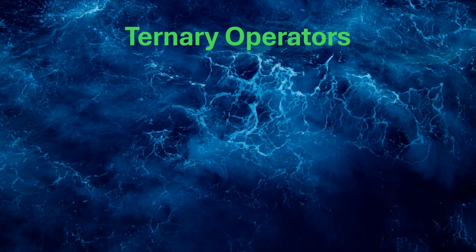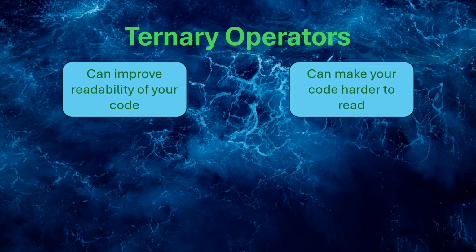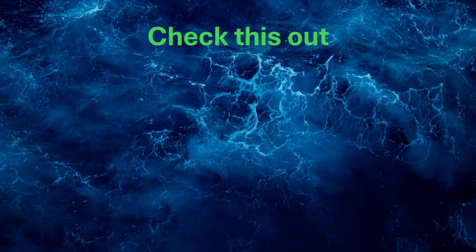And the last concept for today is ternary operators. And they're basically a cool feature which is aimed at doing this. So basically it can improve the readability of your code, but they also can make your code harder to read. And I'd say they're somewhat controversial. So some people really like them and other people really don't like them because you don't technically need them. It's called syntactical sugar. So it's just a different way of representing your code.